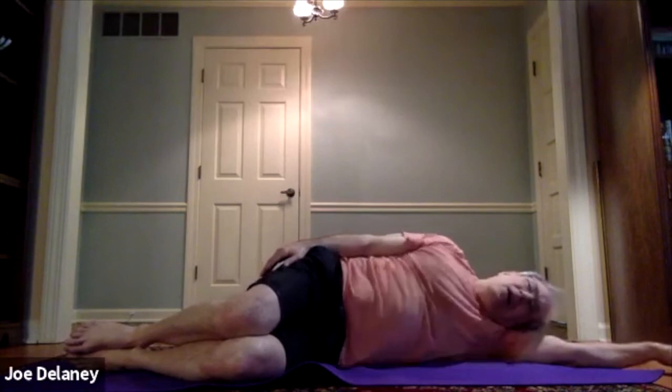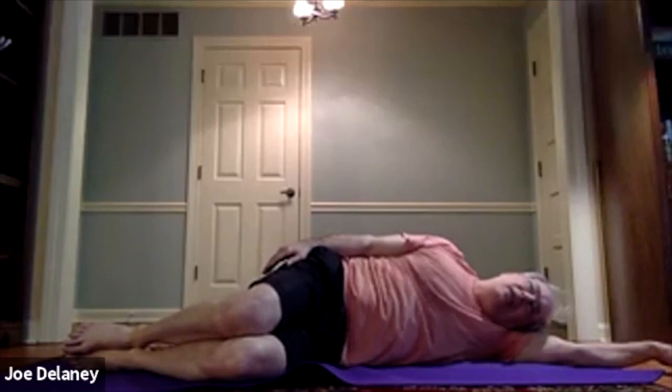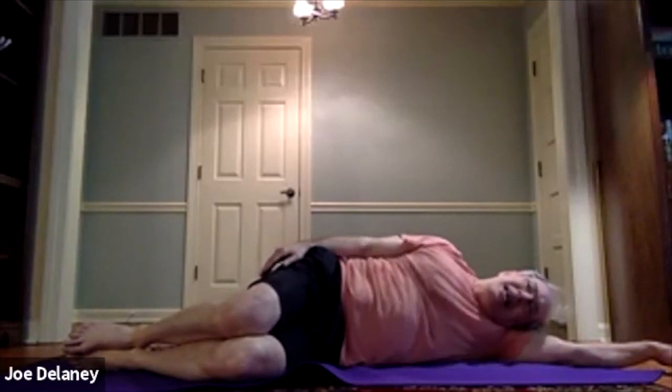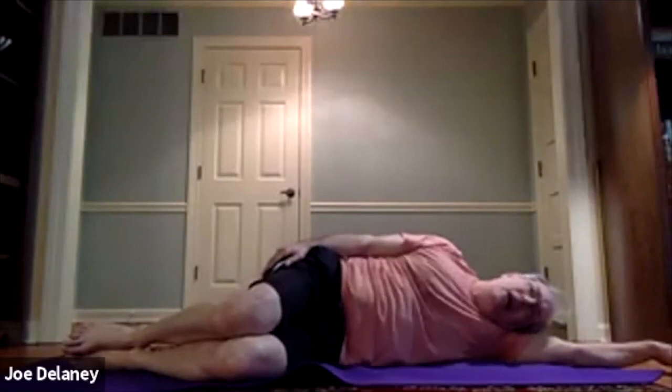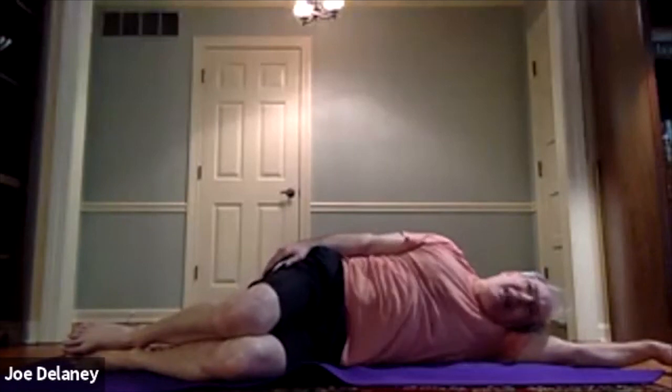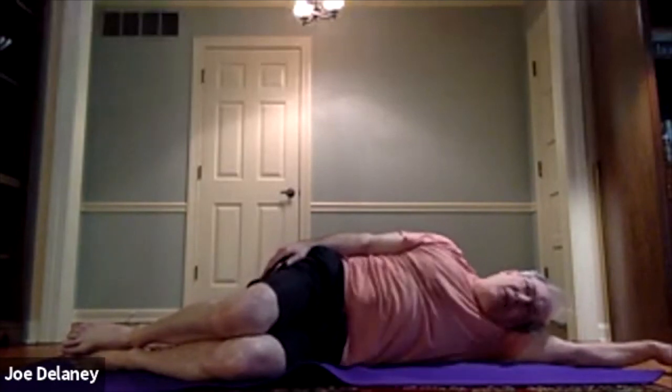Tighten and go, two and go, three and go, four, make it strong, pin that belly button to the spine, tighten deeply into the groin area, five and go, six and go, seven and go, eight and go, nine and go, 10 and go, 11 and go, 12 and go, 13 go, 14 go, 15 go.